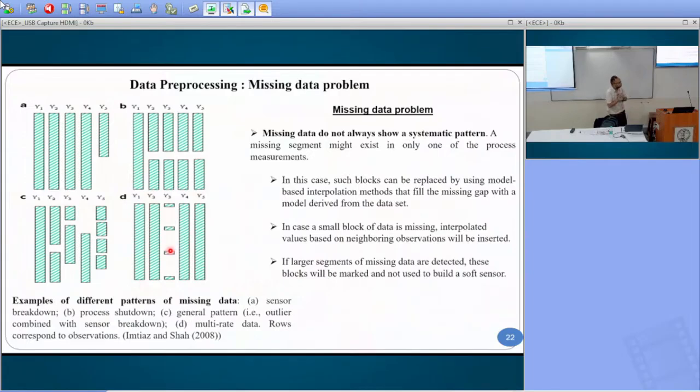So how do you handle this? Is this important? It's very important. Let's take one case, not multiple. Let's suppose this is my output variable, a critical variable, which only comes at 1 hour, 6 hours, 12 hours, 18 hours. And you have input variables y1, y2, y4, y5, all present at every sample, every second. But the output data only comes at these points.